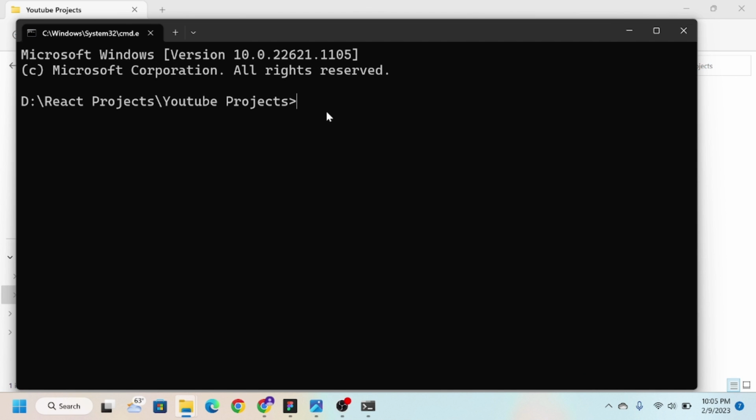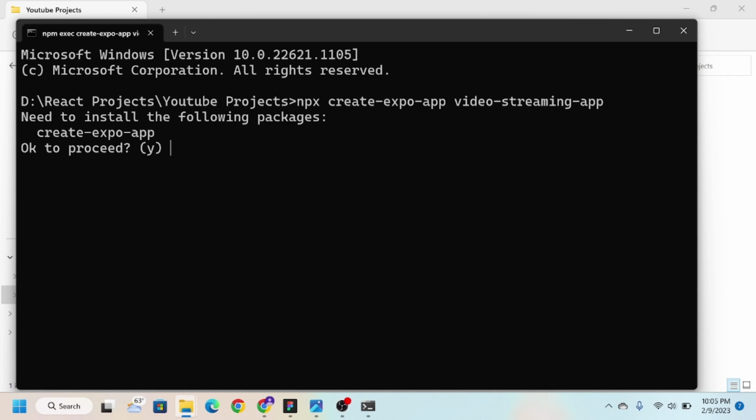Then you have to run the command npx create-expo-app, and then you have to give the app name like YouTube, or I will give video streaming app. Just click enter.